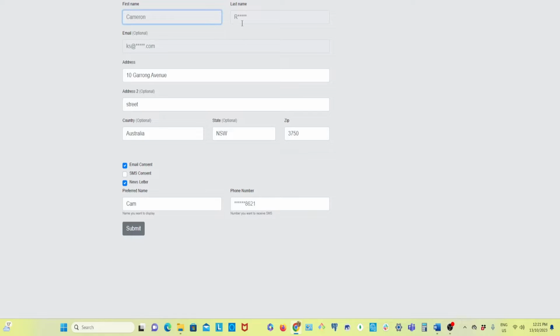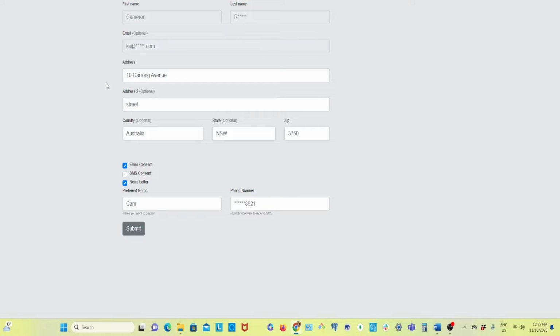And also the personal information, like here you can see the last name and mobile number. I have partially masked them, because if by chance someone else can enter your preference center and change anything here, they will not be able to see your personal information. So these are the rules you have to follow. You have to keep customers' information secure. That's very important.